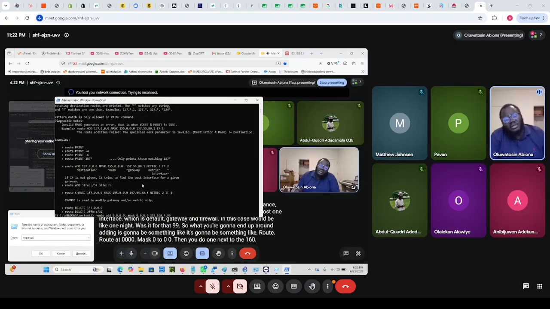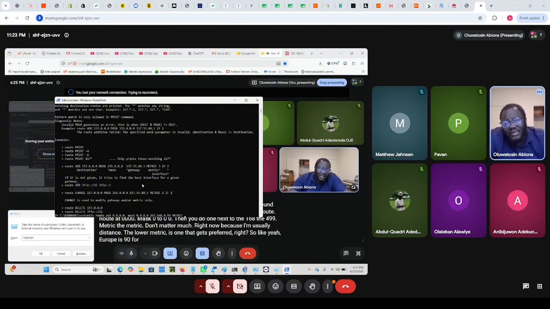The metric doesn't matter much right now, because with administrative distance, the lower one is the one that gets preferred, right? So like EIGRP is 90, for instance. A static route is 1, and that's why it gets preferred over EIGRP. That's why static routes are more preferred than dynamic routing protocols, because they have a lower administrative distance, right?